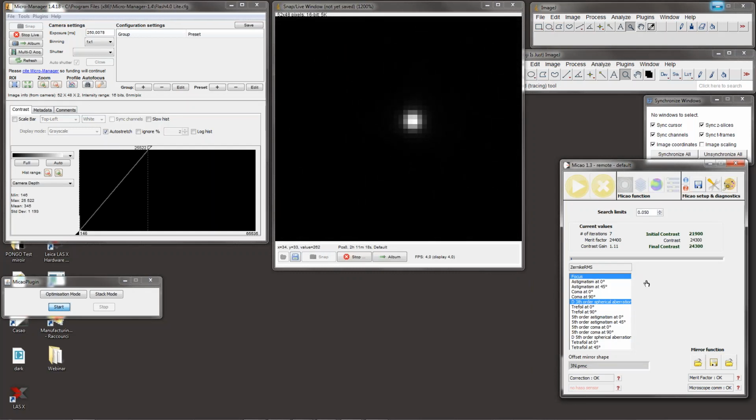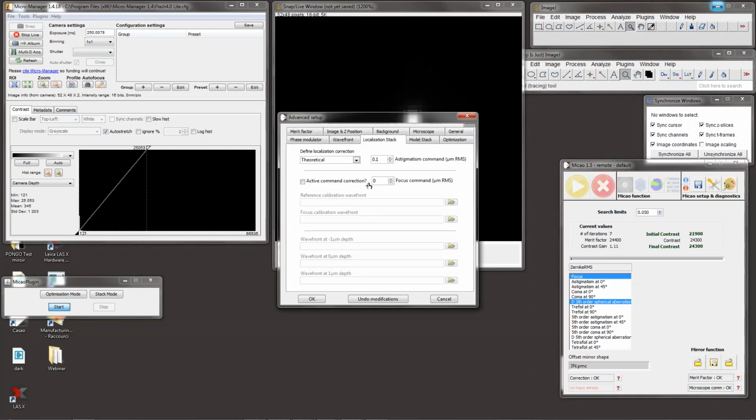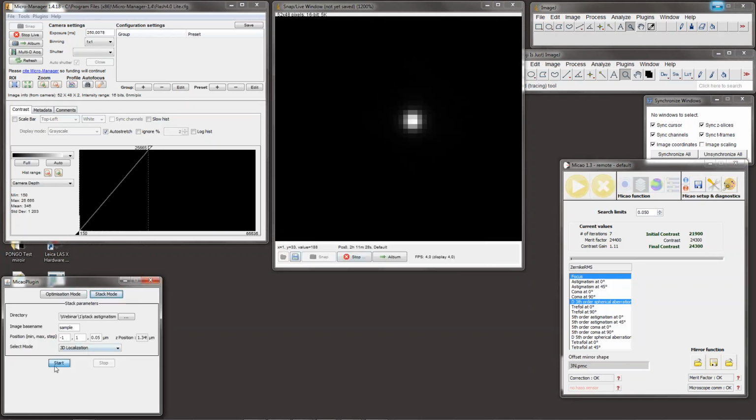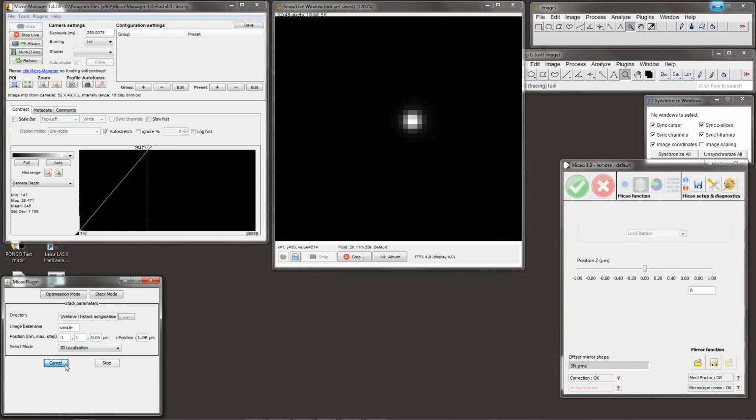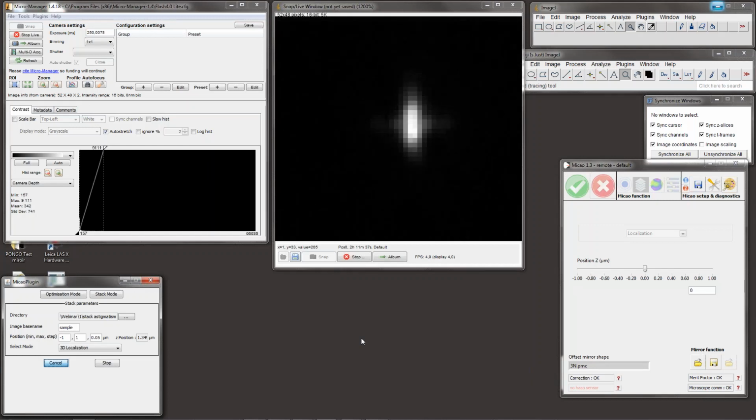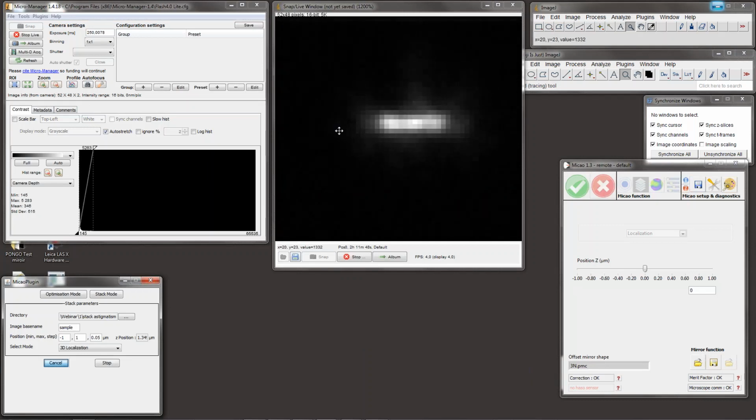We can start with astigmatism. We will apply 100 nanometers of astigmatism using the deformable mirror. And this is the type of astigmatic PSF you can expect to have using a deformable mirror. I'm extending to one and the other side of the focus. You can see that the astigmatism extends very long and homogeneously, symmetrically to both sides.